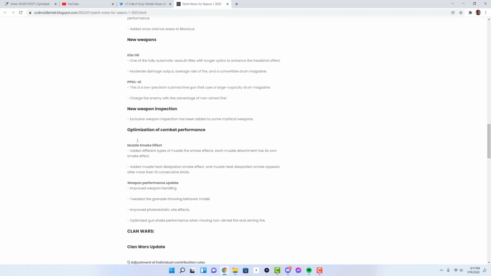So new weapon inspection. Exclusive weapon inspections have been added to some mythical weapons. So I'm assuming that the Fennec and I guess the Peacekeeper and the Rytic finally have their own type of weapon inspection, but don't worry, I'll be making a video on that since I have all of them.